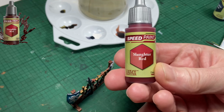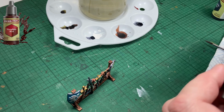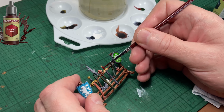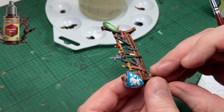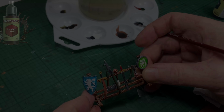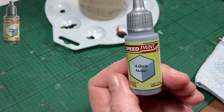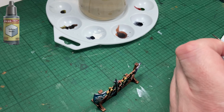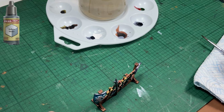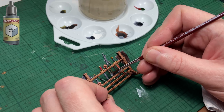Now for some Slaughter Red. I'm going to use this on the hilt of the broadsword, just to make it stand out a bit. Now for Ashen Stone that I'm going to use on the mace handle. Very simple and fast job.